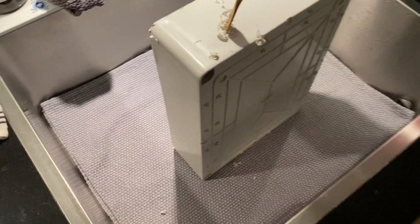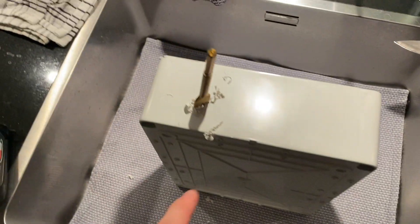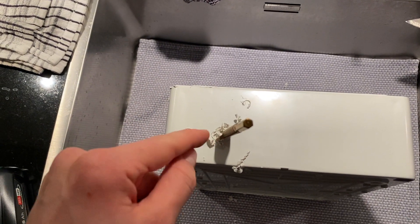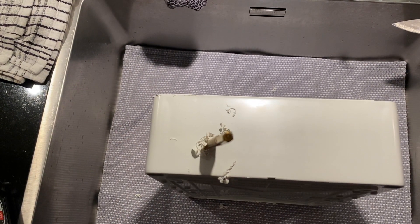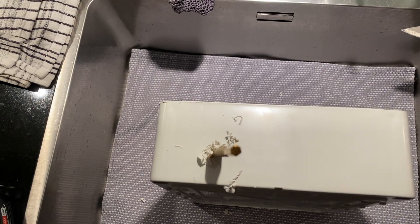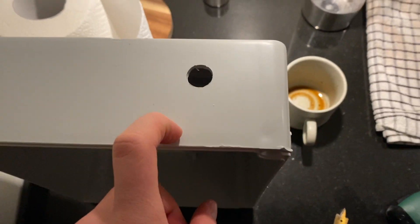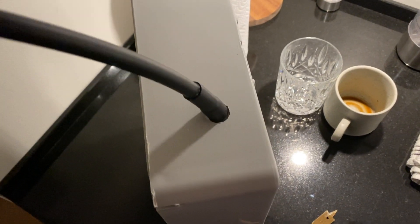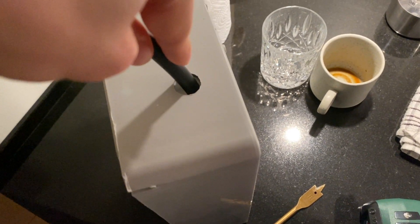I'm in the process of making a hole in the box because the end of the antenna cable needs to go through it. Once I've made the hole, I'll put the antenna in, measure the length needed inside the box, and then apply some gel and glue to seal the hole. The hole came out pretty good. The connector from Miner Pro actually fits perfectly in this hole, so I'm going to apply the glue and gel to seal it up.